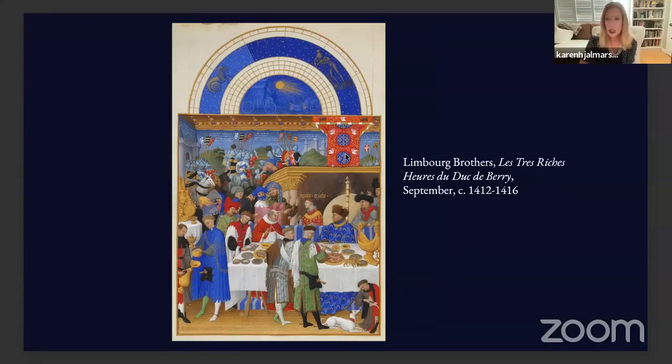Now, the sad story was, plague raged through Europe. It raged through Siena in the 14th century. It came back in the 15th century. It came back in the 16th century. And so at this time, unfortunately, the Limburg brothers passed away before this, I think 216-page manuscript was completed. And so other artists did work on it. Many other artists did complete it. But basically, we give credit to the Limburg brothers.